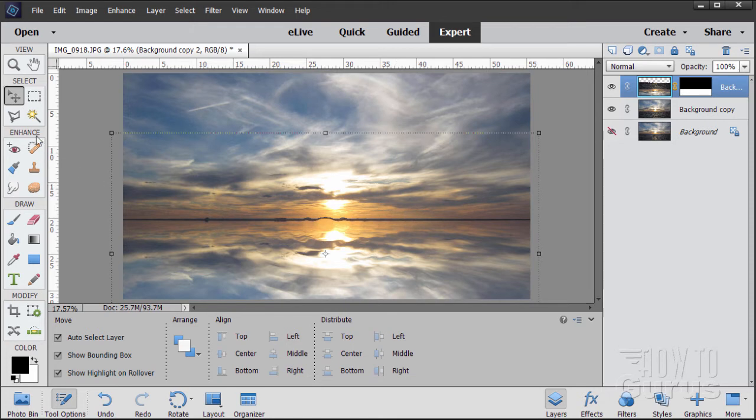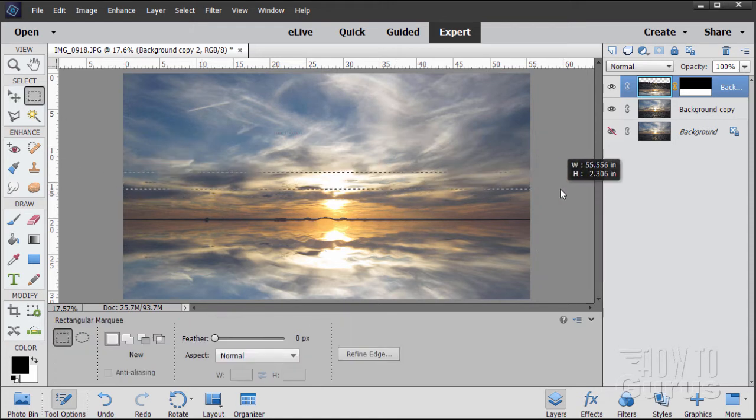Another way to take it out would be just to make a selection like this right down along that horizon line and then hit the delete key, and that deletes out that top little bit. Now just go ahead and deselect. So again, it's up to you if you want to have that in there or not. It's personal preference. I kind of like mine out, but again, sometimes it looks nice. Depends upon the final finish on your image if you want to have it in there or not.